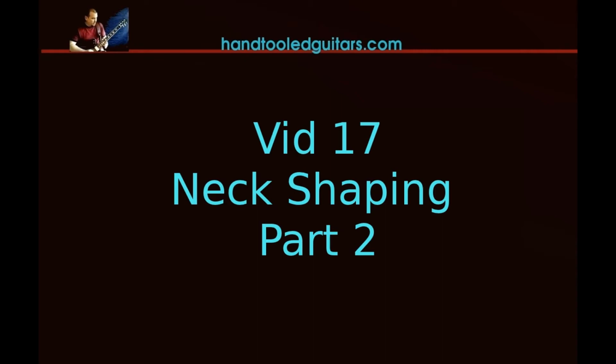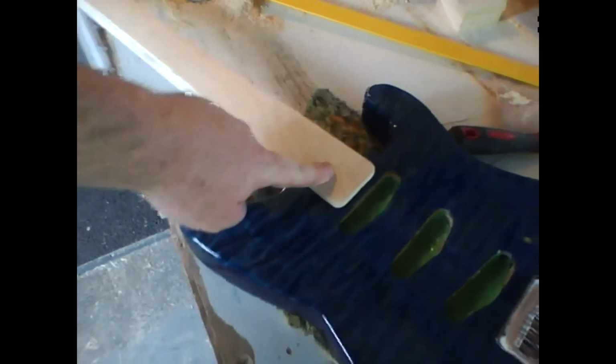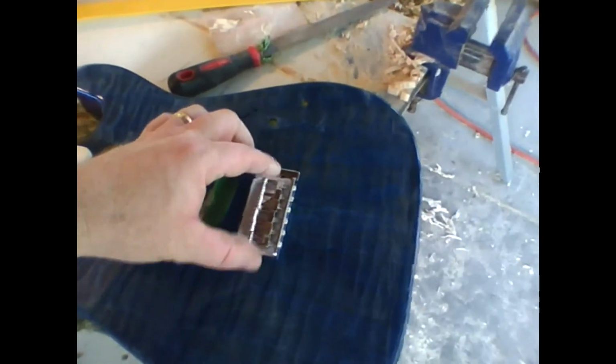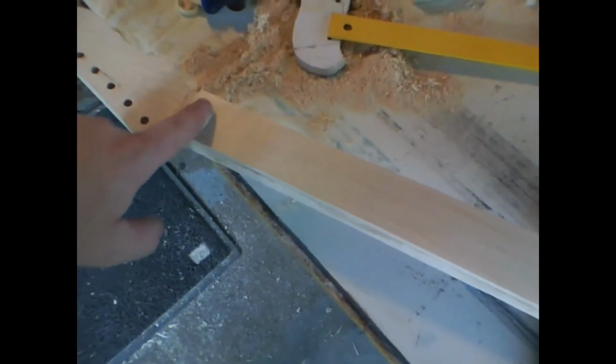Okay, in this part we're going to begin to take some measurements on the neck itself so that we can continue shaping the back. I'm going ahead and mounting it in the body, and I've got the bridge set where it's going to be. Now what we need to do is find out the location of the nut.